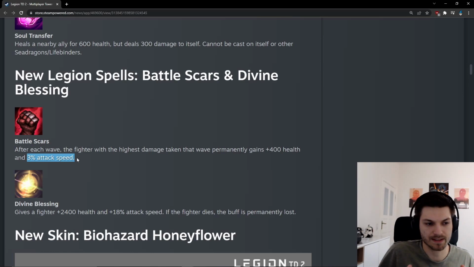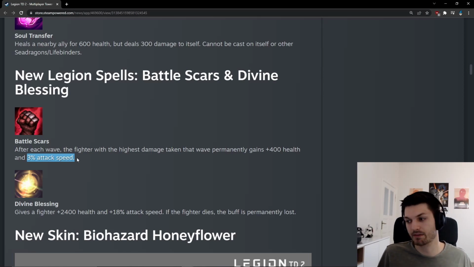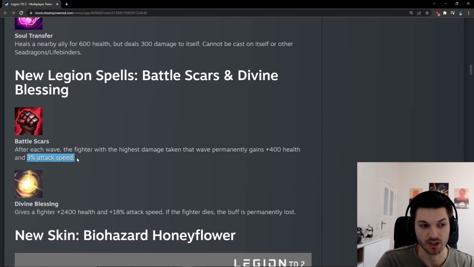So Battle Scars obviously helps out this Overbuild and Starve meta, or just hardcore overbuild meta, because you want to go late game. With Battle Scars, you want to go late game to make full use of the stats, since you're going to get those stats every wave. I think there's a bad synergy on the current meta, but overall I really do like the spell.